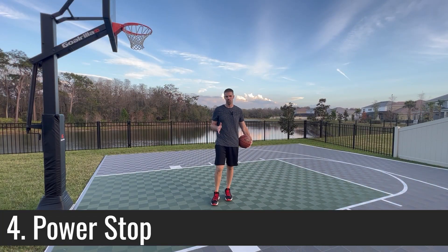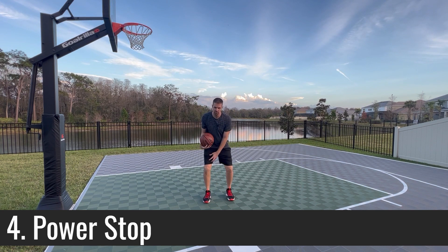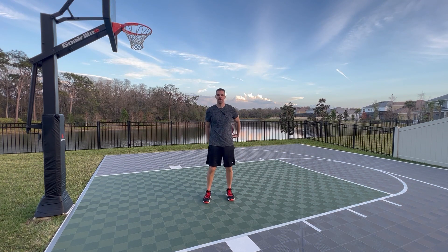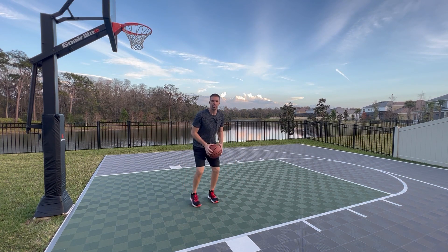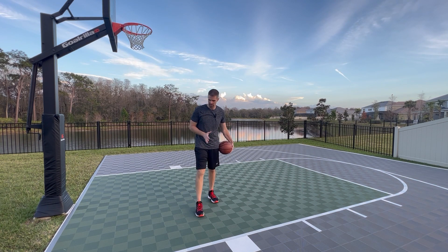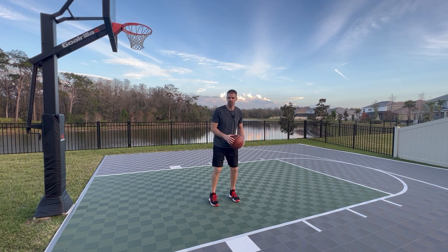As you saw, KD uses this move to attack his defender either to the right side or left side. He'll power stop or jump stop behind the back and take the shot. He's attacking — jump stop — creates the space, makes the shot. As he's attacking and jump stops, his defender is still moving that way. He jump stops and stops in place, the defender keeps moving, and he creates five or six feet of space to make his shot.